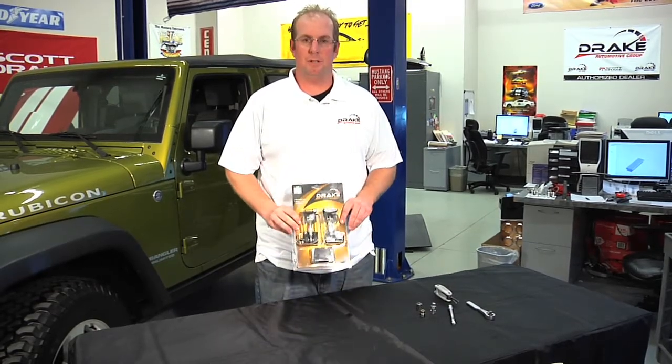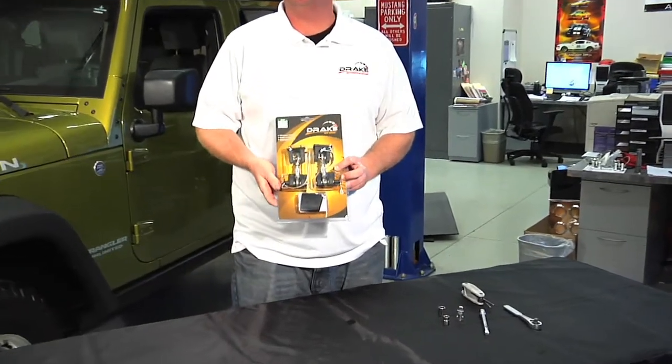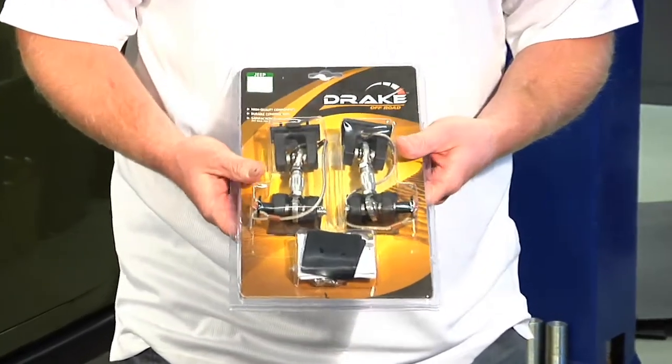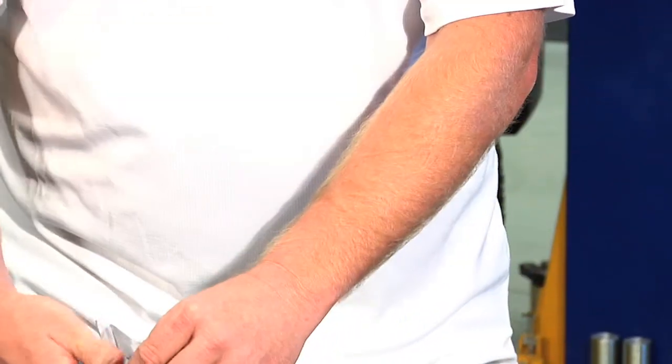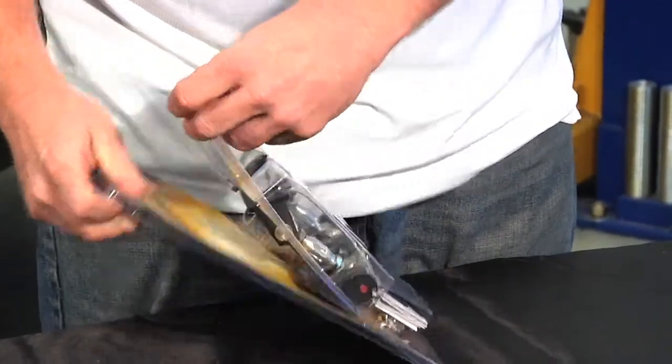Today we're going to show you how to install the Drake Off-Road Hood Hold Downs on these 2007 and up Jeep JKs. In this package, you'll receive everything you need to do the install. I'm going to go ahead and open that up now, show you what's inside.